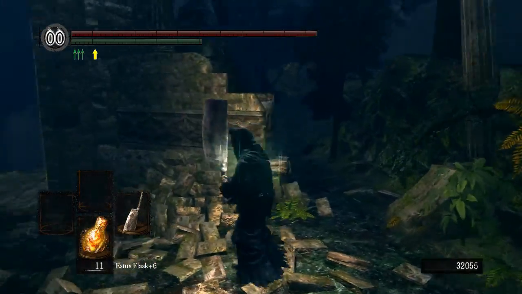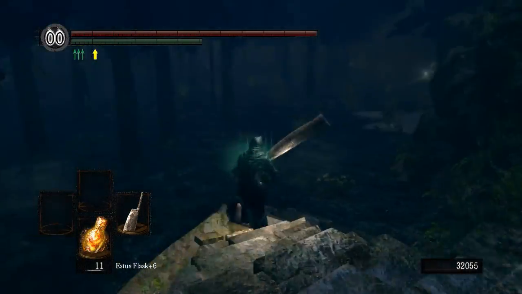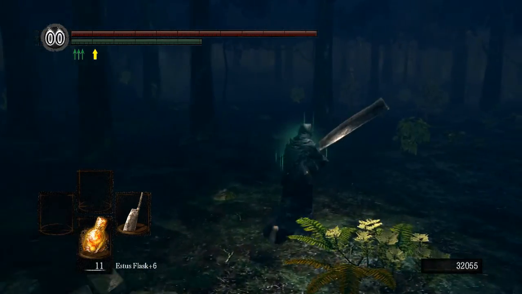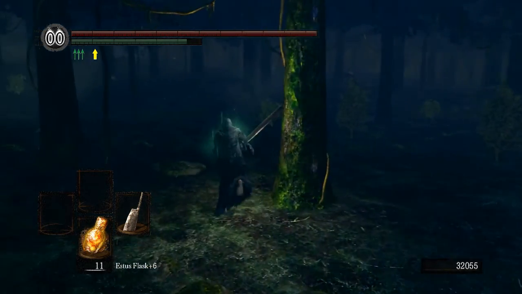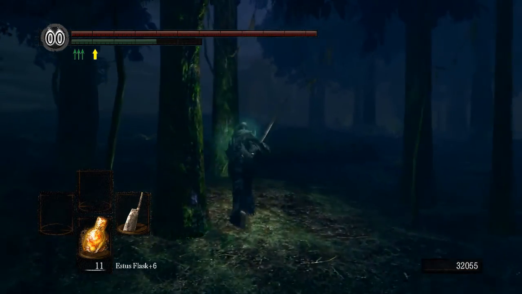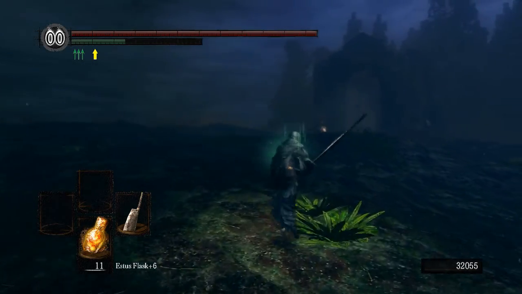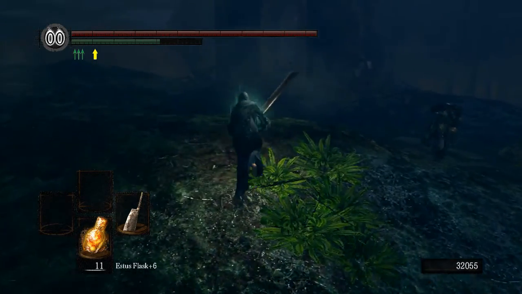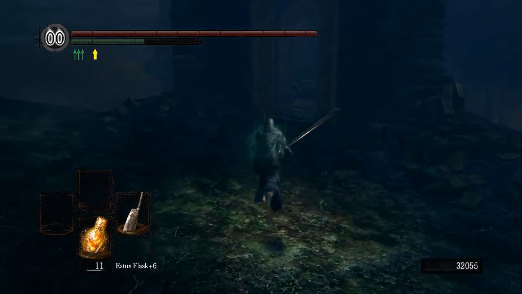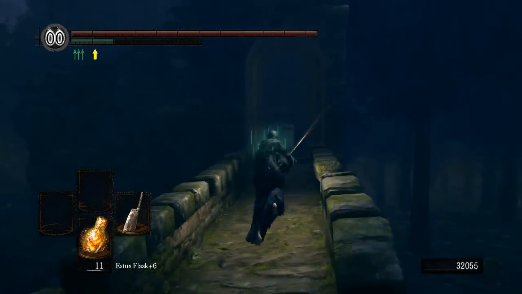We can actually get there this way. I think I'm going to do that. I'm gonna run past most of these ombres and see if I can find my way there. This is a little dangerous running past these guys, but I feel confident in my ability to do so. Usually they do quite a bit of damage and are pretty tricksy, but looks like we should be able to get past them without much cause for concern.